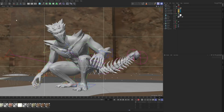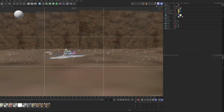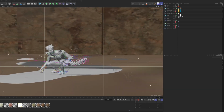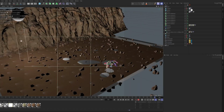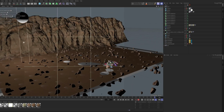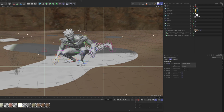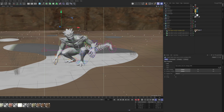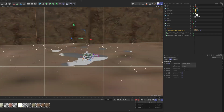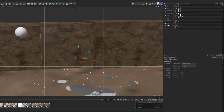Here it's a rather simple scene and it was very slow. In this scene it's quite fast, so I will teach you the little thing I do to have a very fast viewport. Here it's with Megascan and Forester Rocks, very slow, and here it's quite fast. I suggest that you use the display tag on Cinema 4D under the render, and in display you will be able to display your object as box. So you can turn your Megascan asset into this and it will be very fast. And in Octane this will still display as the Megascan.